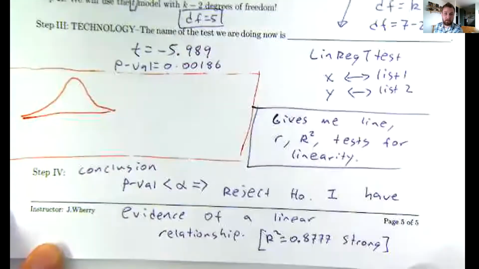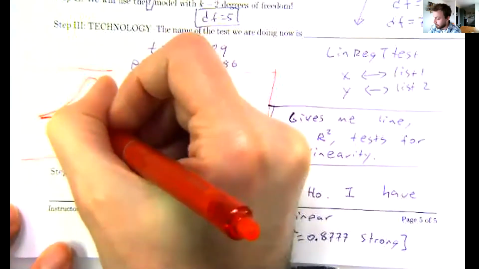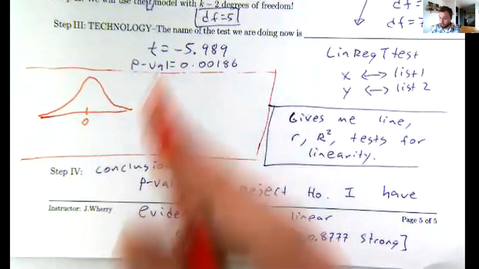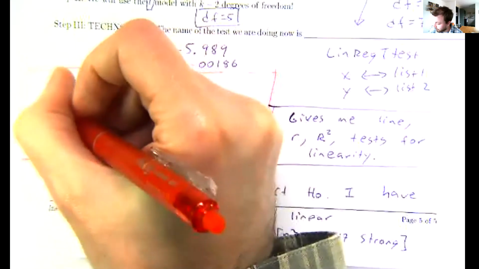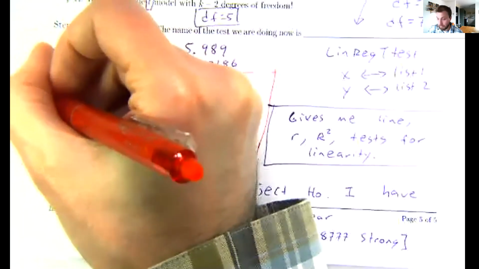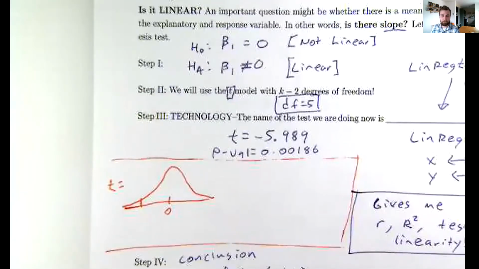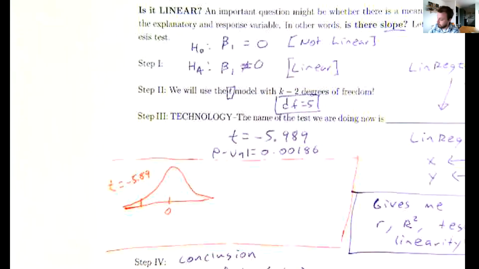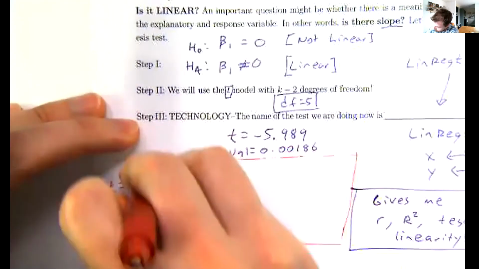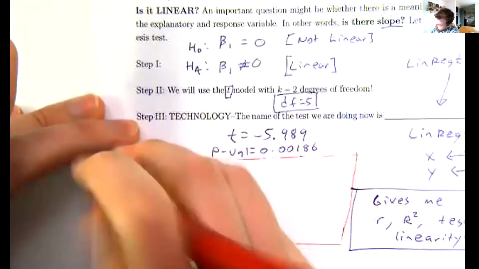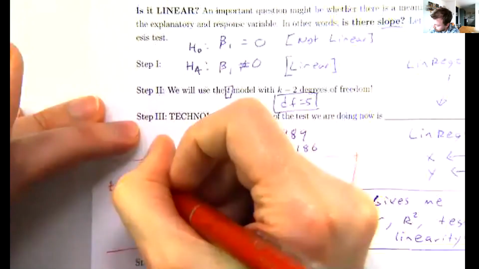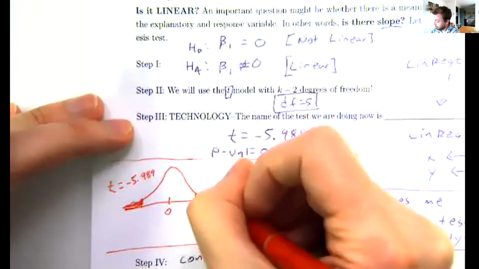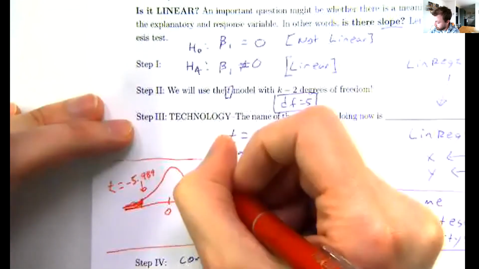So when I'm testing for linearity, this is sort of what my curve looks like for the error. So I'm assuming no slope in the center. My null hypothesis is 0. And my calculator gave me a t-score of negative 5.989. And looking at the alternative hypothesis, this is testing for does not equal. So when I shade this thing, I'm going to shade it both left and right. This is a two-tailed test.